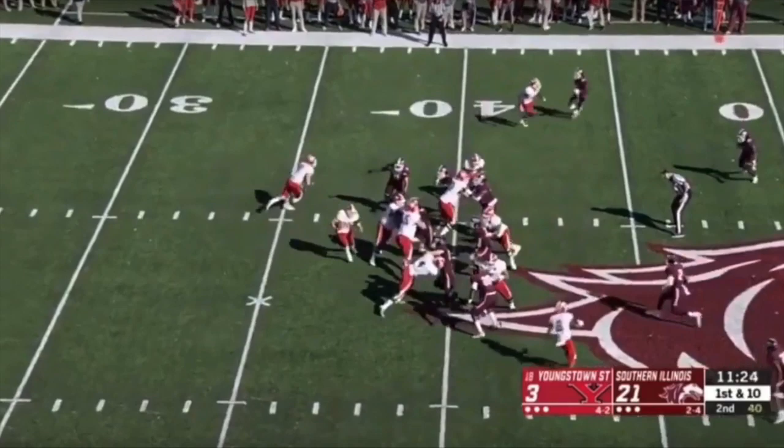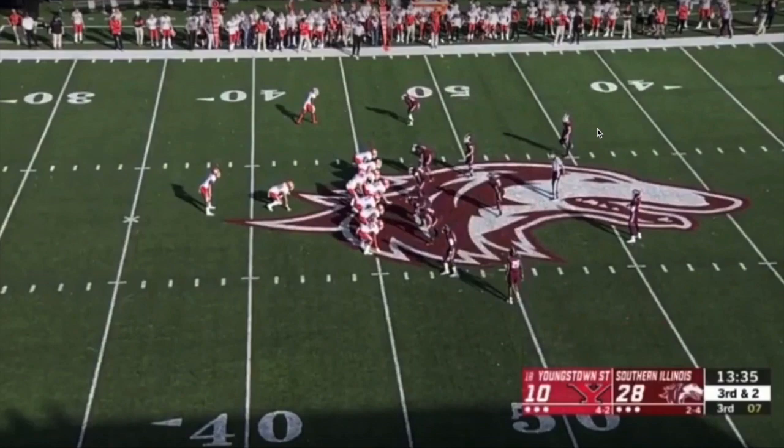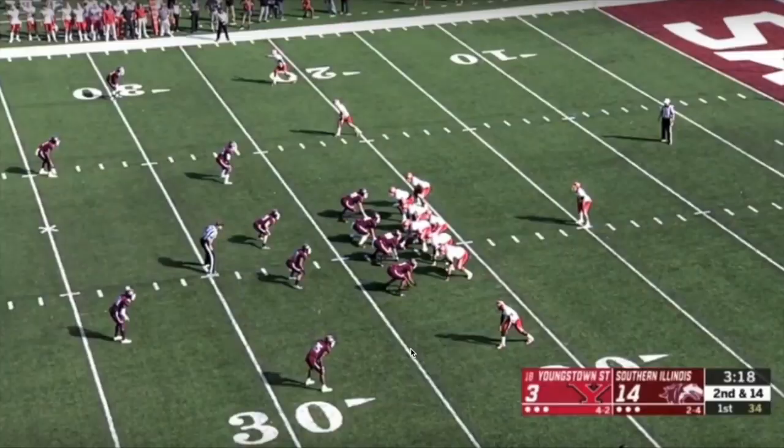The running back was already being wrapped up by another defender, but if he gets through there, Chin is in a position to make that tackle on his own. And then lastly, Chin comes up and fills the hole on this inside run — comes up, fills, and meets that running back and stops him there.